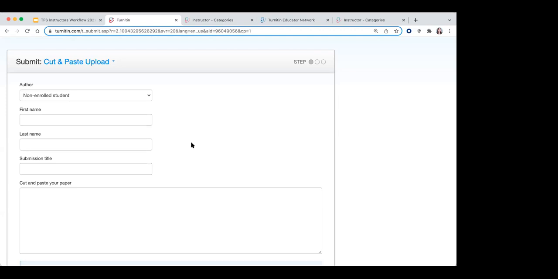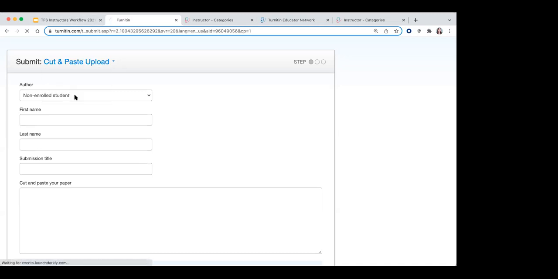Or the file is somehow or by chance not in a supported file type that we have. So you can do the cut and paste. Though cut and paste is rarely chosen by a lot of our instructors, for the reason that it is not formatted. You are basically cutting the content and putting it straight into the Feedback Studio interface.